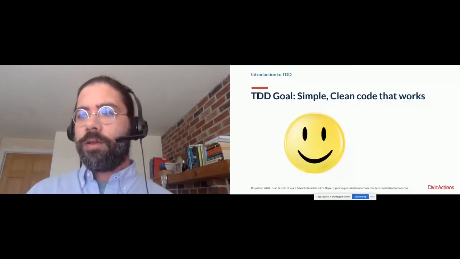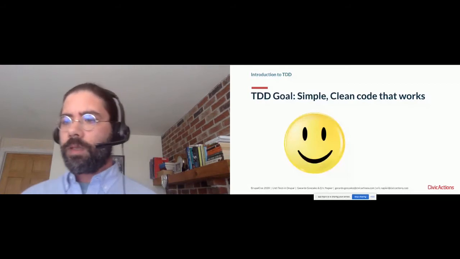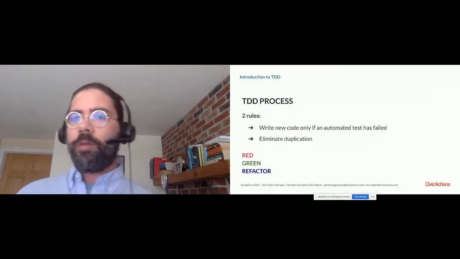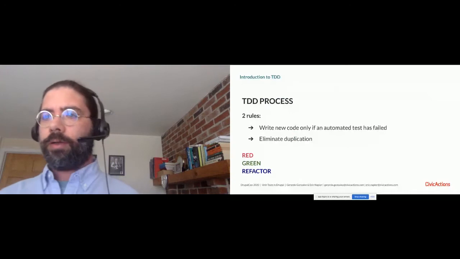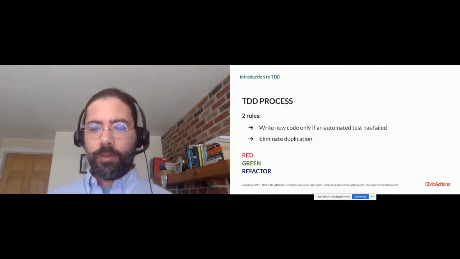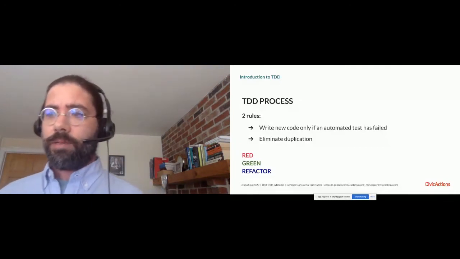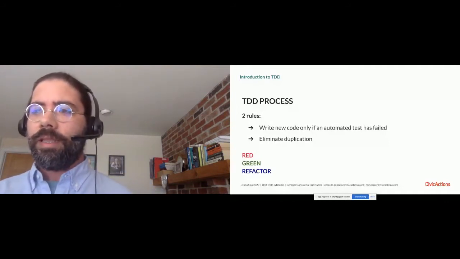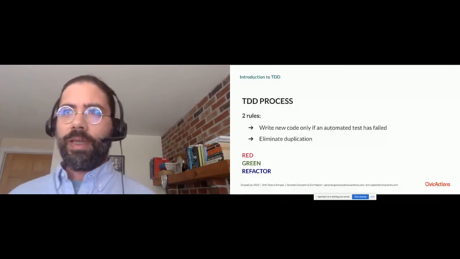So with TDD, there's just two rules. Write new code only if an automated test has failed, and eliminate duplication. This implies an order to the tasks of programming, and TDD sums this up with this idea of red, green, and refactor. The red phase, you write a little test that doesn't work, perhaps doesn't even compile at first. In the green phase, you do whatever you need to do to get that test to pass, committing whatever sins necessary in the process. And then refactoring by eliminating all the duplication created just merely to get the test to work.